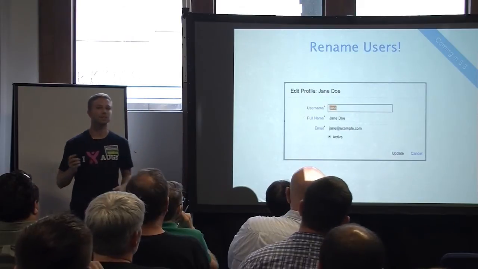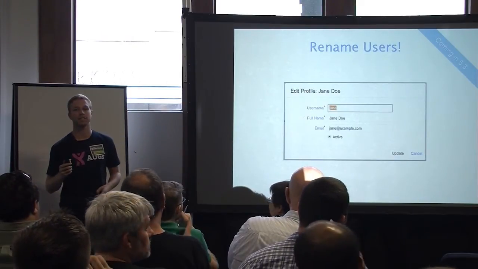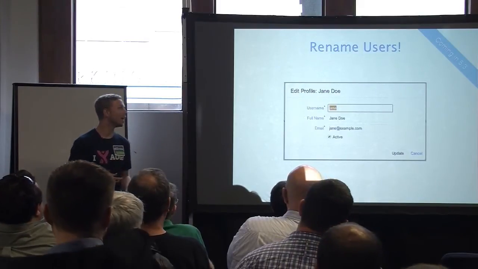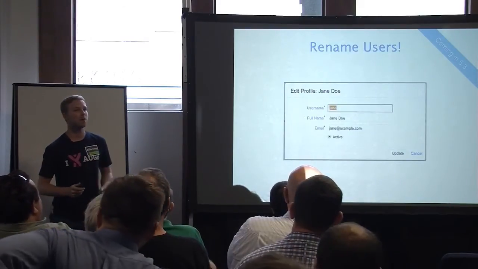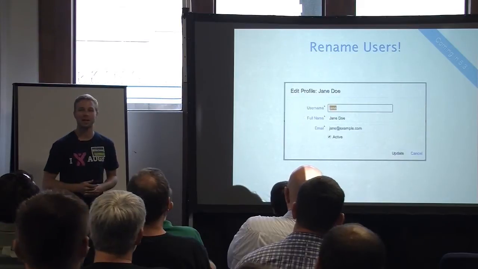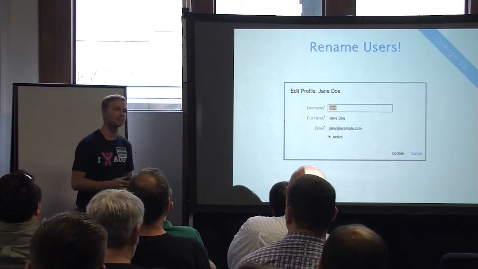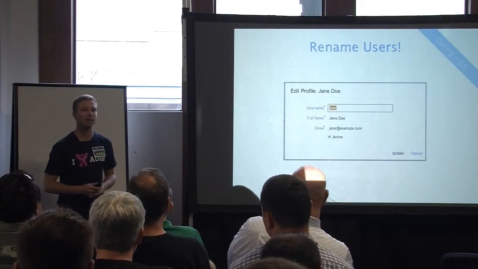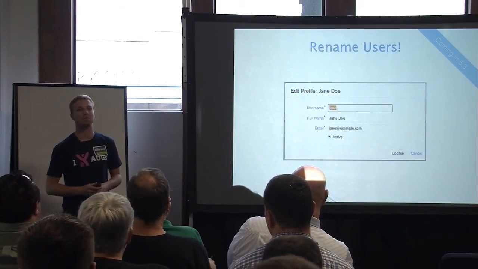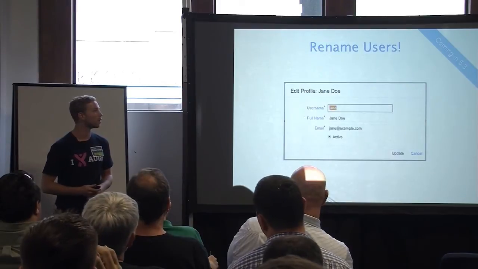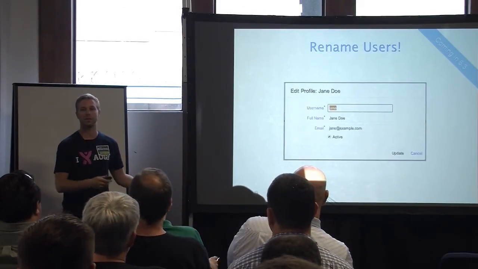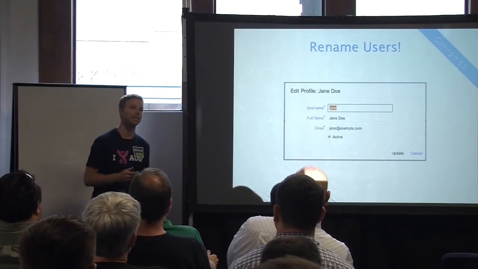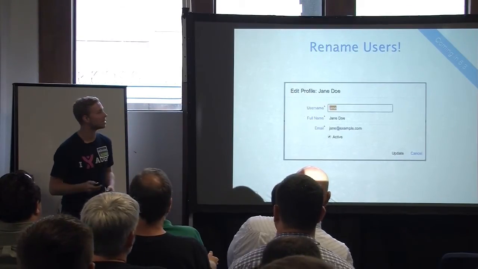Last one, how many system admins do we have in the house for Confluence? All right, so this has been a very long time voted feature. Sysadmins would probably not be surprised with how much people change their names, but you can rename users as of Confluence 5.3 at the end of the month. This takes away a big pain point when your colleagues get married and they want their usernames to change, and probably what you've told them now is, I can't, or I have to delete you and start all over again. So this will make it a lot easier and hopefully eases a pain point for you sysadmins in the office.